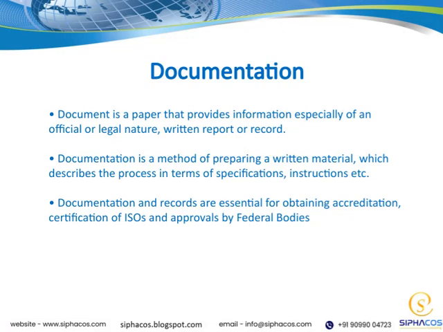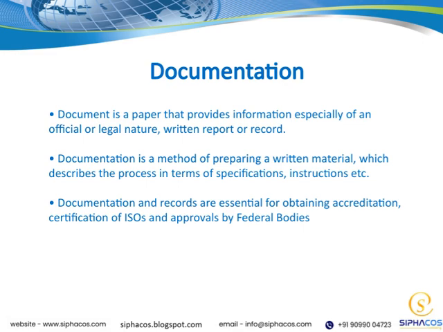When we talk about a document, we're referring to a paper that provides information, especially of an official or legal nature. It's essentially a written report or record that captures important details. On the other hand, documentation is a bit broader. It involves preparing written materials that describe processes, including specifications and instructions. It's about clearly outlining how things are done, so others can follow or understand the procedures involved.